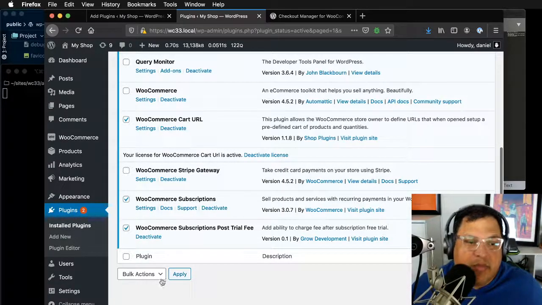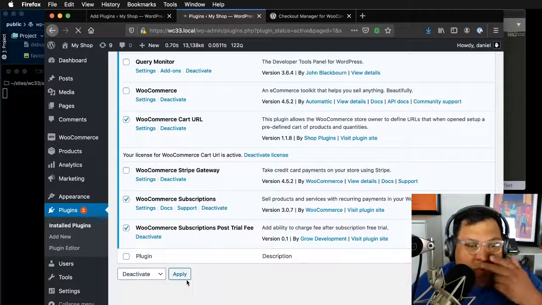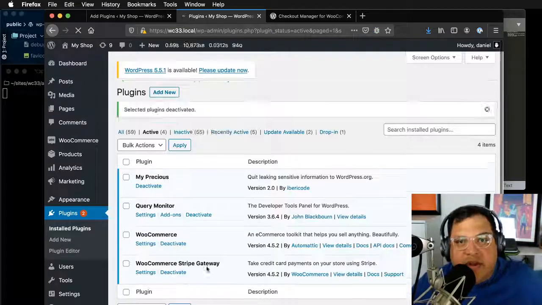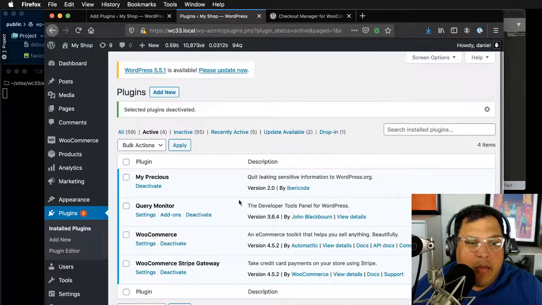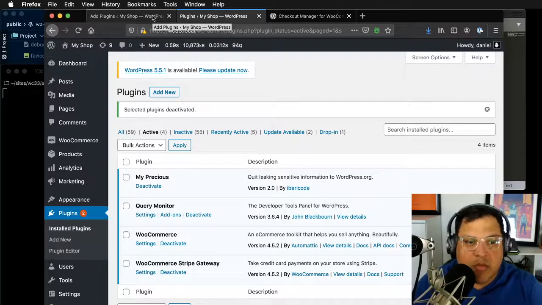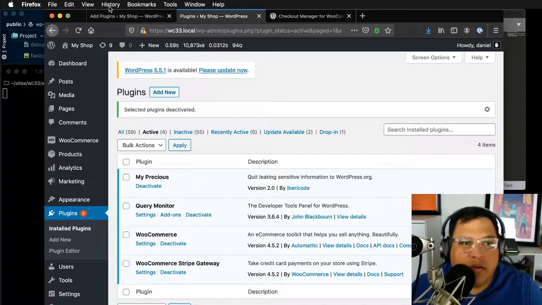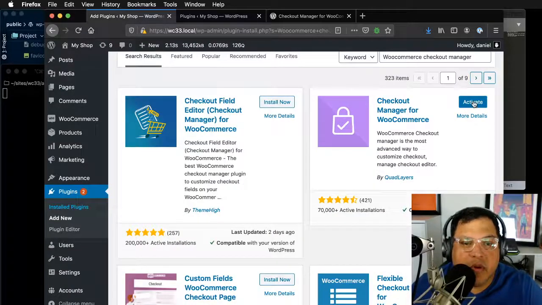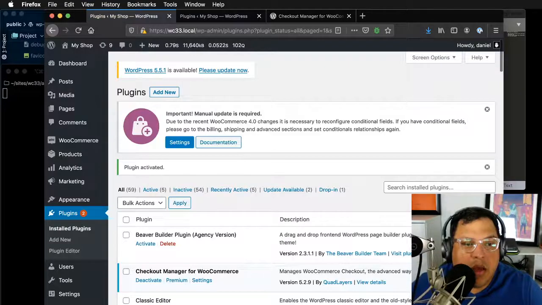And Post-Trial Fee is the plugin that I had previously. We'll delete or deactivate all that stuff. Okay. Cool. So this is just a bare minimum WordPress WooCommerce setup, and I know I need to update WordPress. We'll leave that for now. So activate it. Debug log's clear. Awesome.